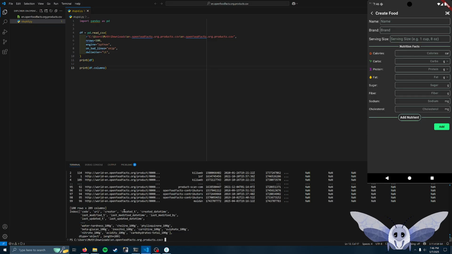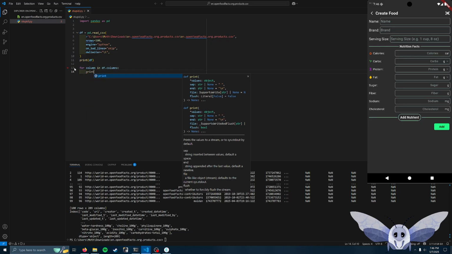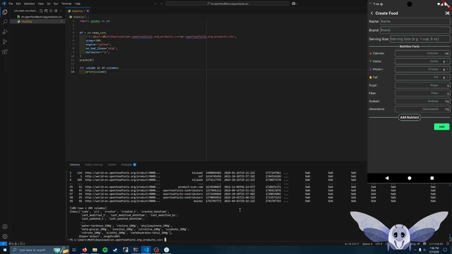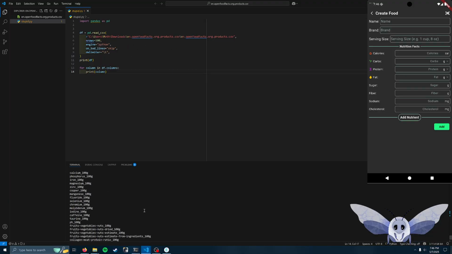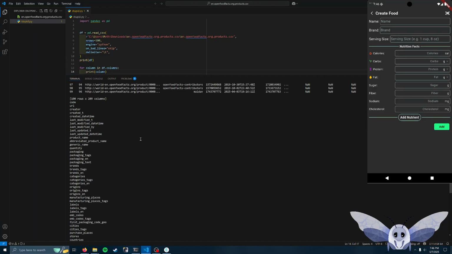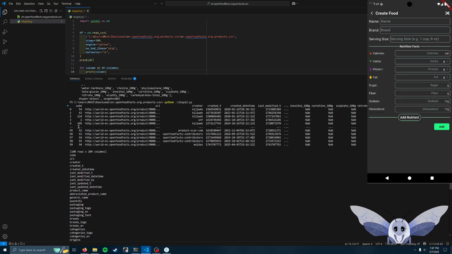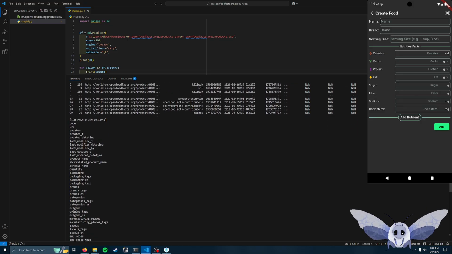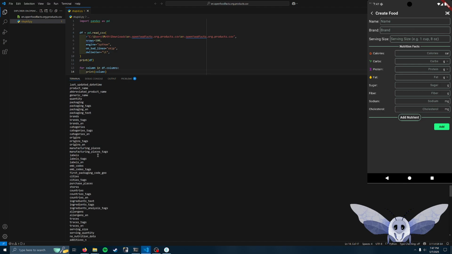Stop cutting them off. There we go. So, what is the code supposed to be? That's not the barcode, is it? EMB codes?